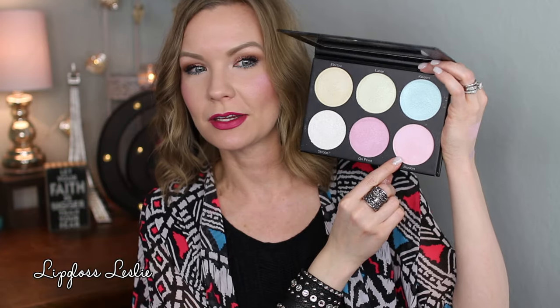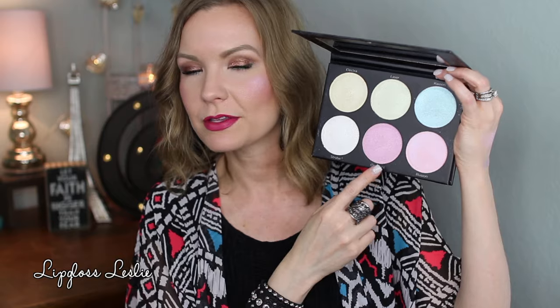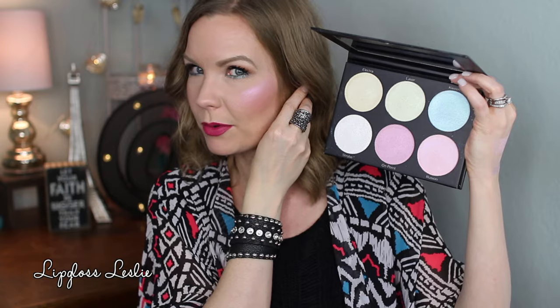Lastly is another one of my favorites — this is Illusion. This is just like a beautiful pinky purpley sort of color, it's really amazing. I do have this on also — I have On Point a little bit lower and then Illusion higher up on my cheekbones, so they're both there layered a little bit. As far as in a swatch, it's amazing. It's just right in between a pink and a purple. As far as comparison swatches, the NYX Duochromatic Illuminating Powder in Lavender Steel is lighter and more pink and really not that close. And from the Moonchild palette, Purple Horseshoe is just darker and more purpley and less metallic. This one is just bright and intense and right in between a pink and a purple — I absolutely love this one.